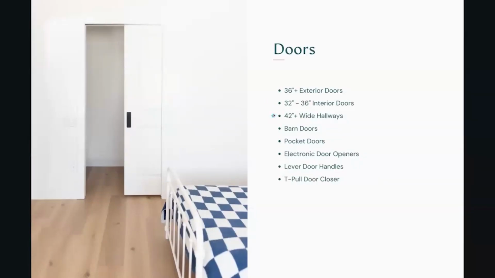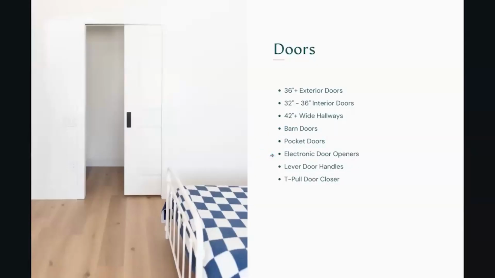Of course, we want to make sure that our hallways are at least 42 inches wide, if not wider. Some of our renovations, we really do only get to have 42-inch wide hallways, but in some of our renovations we have 8 feet of hallway. But we really always make sure that we have the 42 inches. Like I mentioned with our barrier-free design with pocket doors and barn doors, we're going to have some examples of that here, as well as electric door openers.